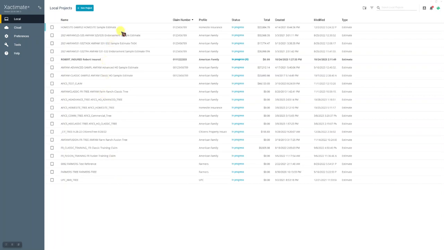These are going to be assignments or claims that have been assigned to you by the carrier you work for that you maybe download through Xactanalysis. It may be projects that you create through the new project button up here, where maybe it's a test claim or a practice claim. It could be, for instance, estimating trees from the carrier that are required that you use when you estimate their claims. For instance, we'll see these Affix Homesite tree, Affix Commercial tree, Affix HO Classic tree. These are examples of estimating trees that are required to be used by Affix.